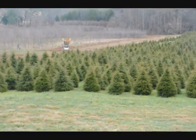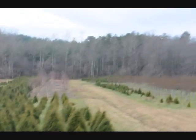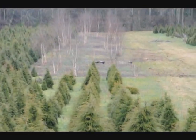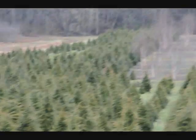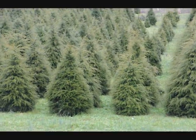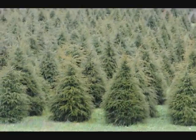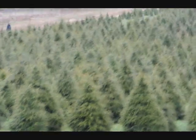We have real nice stock here. This is a block of 4 to 5 and 5 to 6 foot hemlock. And if you look down in there, you can see the turkeys coming through. The turkeys are running through because the digger is coming through, and the turkeys will be flushed out pretty soon. Give us a call, 215-651-8329 for some really gorgeous Canadian hemlocks. Thank you.